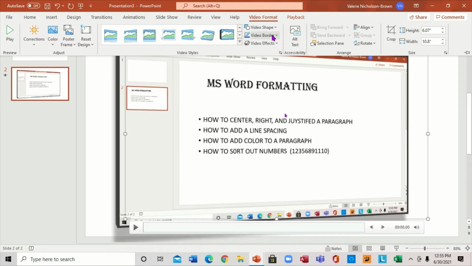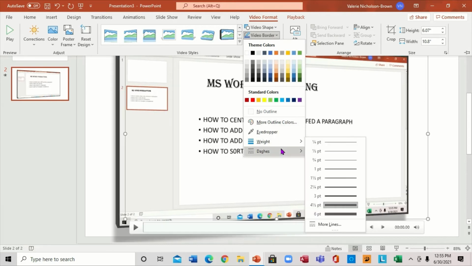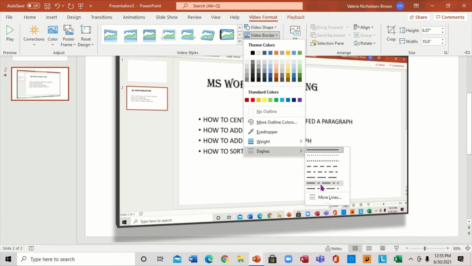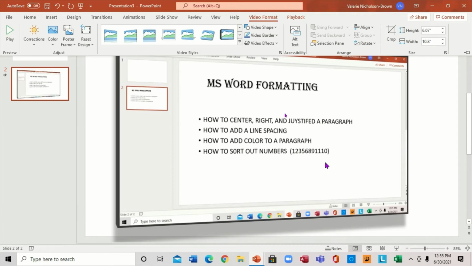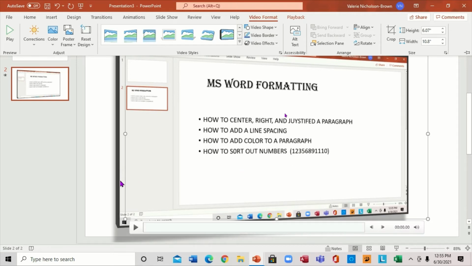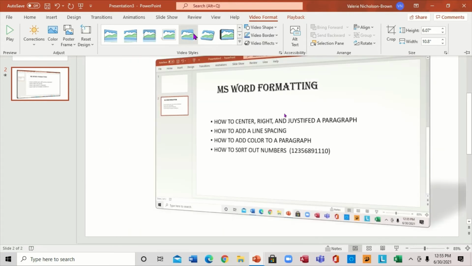And then we're going to go right back again, and then we're going to put dashes, and you're going to see exactly how it looks. So this is exactly how it looks. So next thing you wanted to add, I already added the shape to it and all of that.